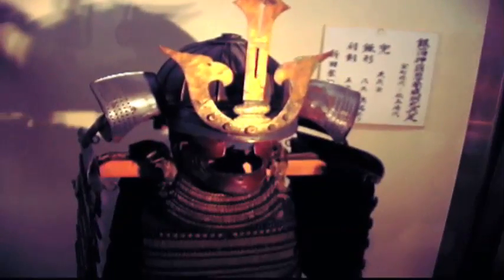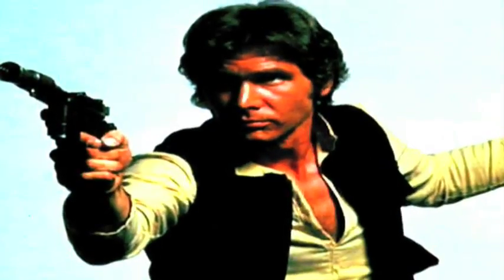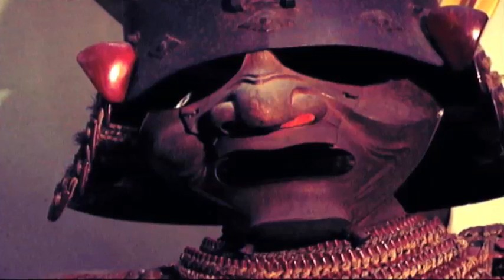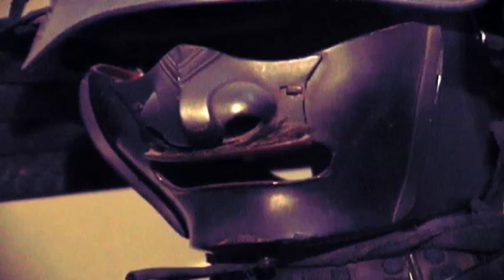The first Star Wars was based on the Akira Kurosawa film Hidden Fortress, which was about a princess and two useless guys that helped her out. So Han Solo and the other guy. Yes. Here's a very Darth Vader looking helmet. It's made in steel, unlike the other helmets, which were more lacquer. Once again, you see the very Darth Vader-ish shape.